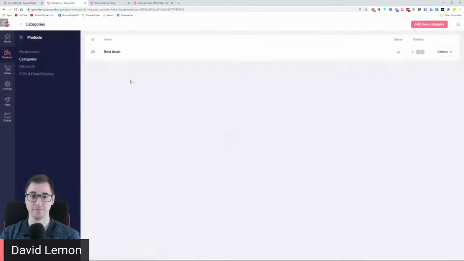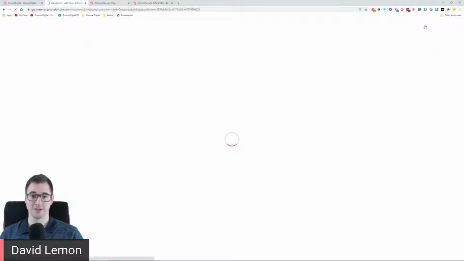I mentioned previously that you can set up categories and subcategories like cupcakes. Then below that would be chocolate cupcakes or fruit cupcakes, or I don't even know what other cupcakes there would be, but this is what you set up over here inside the categories option. At this moment, I have only one category, which is best deals, but let's just add a new category and let me walk you through a short 10,000 foot overview of how it would work.